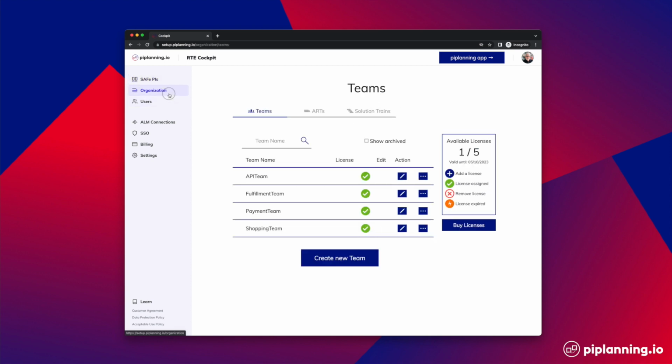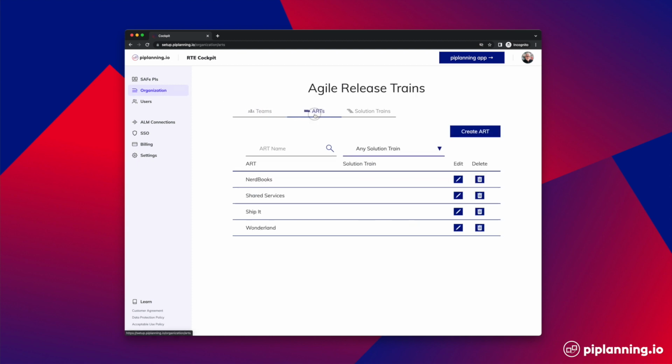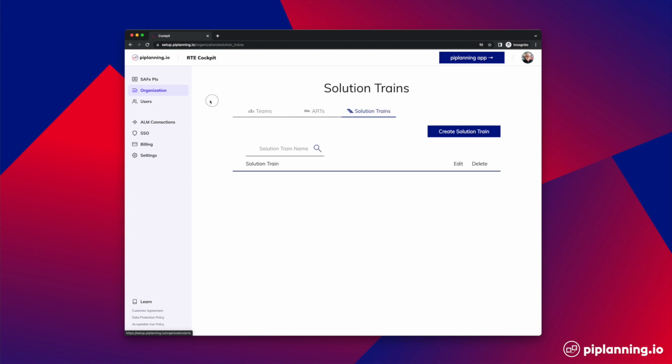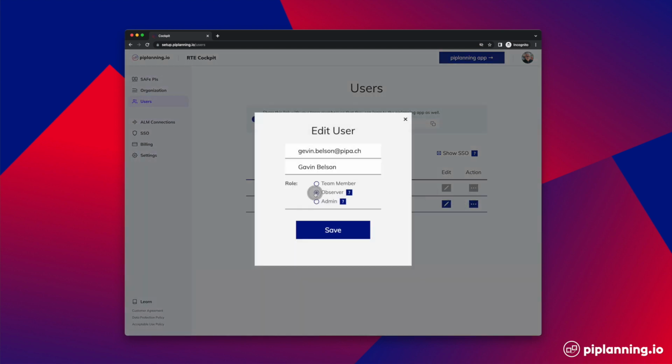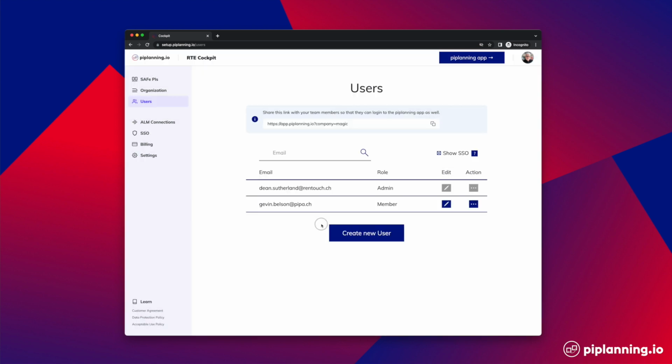Under Organization, we define how our organization is structured. We create the teams, invite users to those teams, form the ARTs, and possible solution trains. Under Users, we can handle the permissions of each user that has access to PI Planning IO.